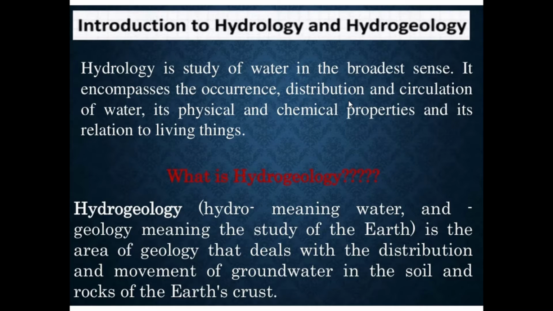So first of all, what is hydrogeology? Before studying hydrogeology, let us see what is hydrology. Hydrology is the study of water in the broadest sense, and it encompasses the occurrence, distribution and circulation of water, its physical and chemical properties and its relation to living things. See, hydrology, the study about water and how we use this water, both in its physical and chemical properties, etc.